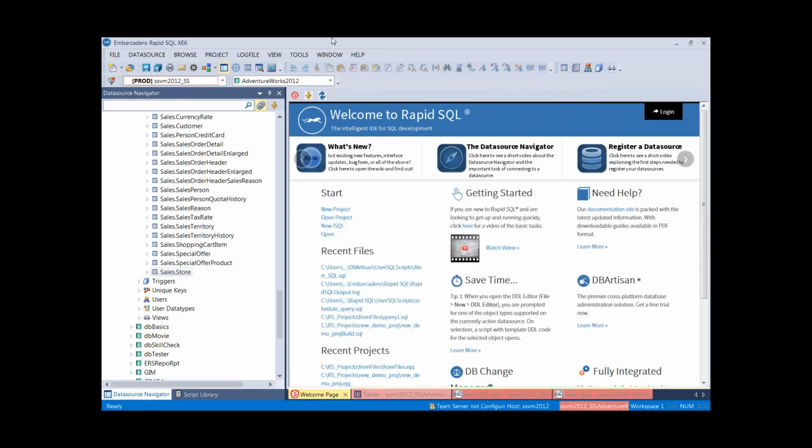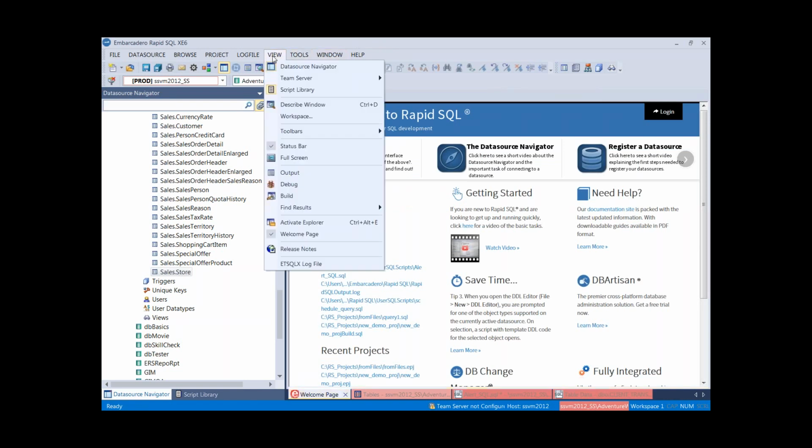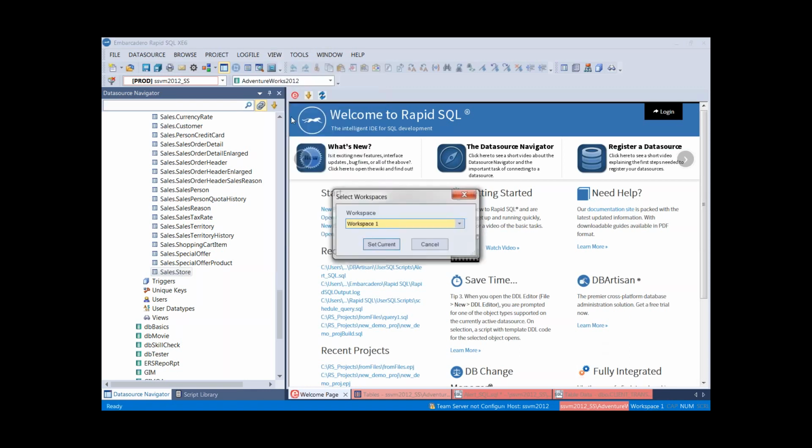Now, I'm going to wrap up here in a little bit, but I want to talk about two things left. First, view Workspace. I don't know how many people still use Workspaces. Very popular item, right? But lately I haven't heard many people using it. So by default, Rapid SQL provides 3 different workspaces to use from. And you'll see this down here, Workspace 1, right? If I select this, I can choose one of 3 workspaces.